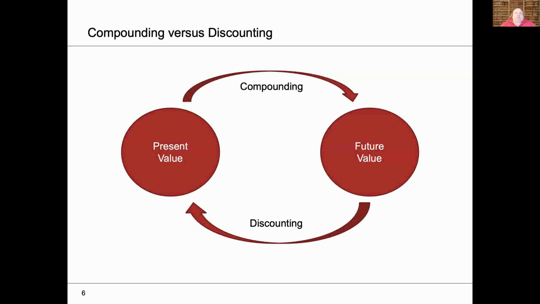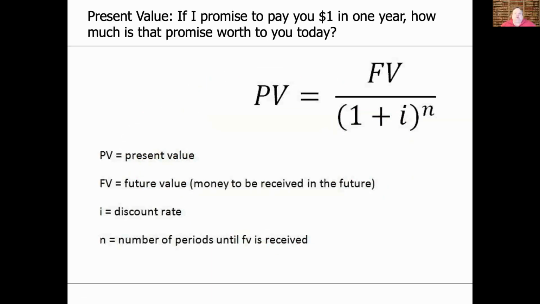In addition, money that's received today can be saved or invested. Now, of course, at today's rates, you're not going to get a very high rate of return, but you will earn a positive rate of return. So by putting money in the bank or purchasing stocks or purchasing bonds, you can earn interest on that money today. And so your dollar that you invest today will, as we've seen, be worth more in the future. Therefore, to receive $1 in the future, you need to invest less than $1 today. How much less? Well, the present value formula tells us.